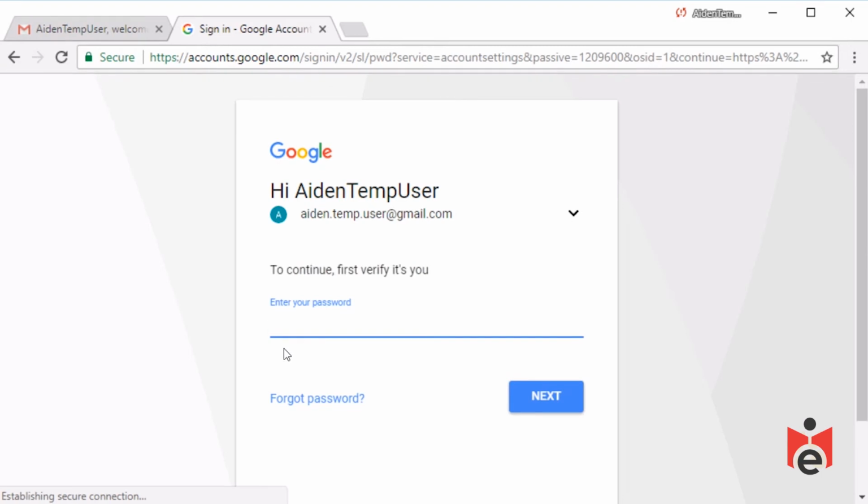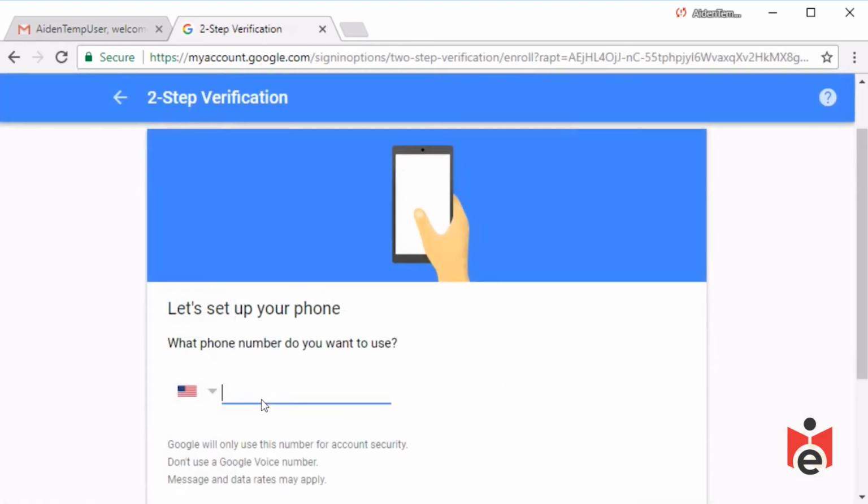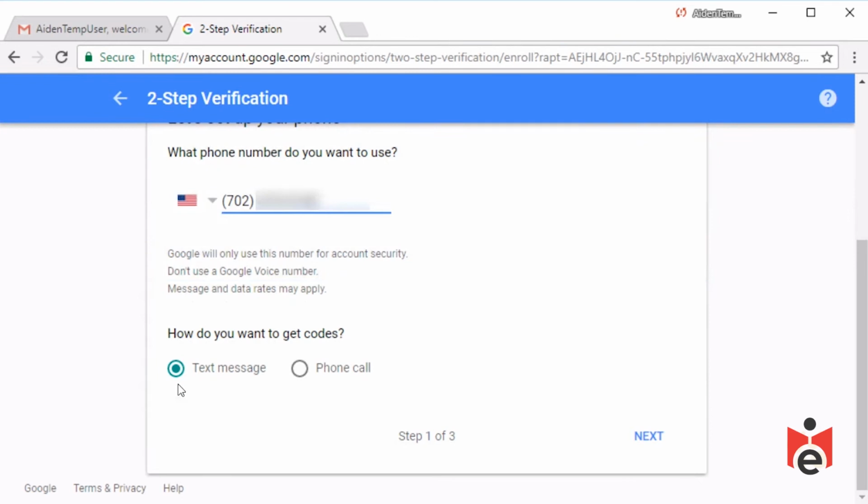Before we add this two-factor authentication, it wants to make sure that we are really Aiden. So we're going to put in the password for Aiden, which I've just done, and then we'll click on Next to continue. Next, it's asking for the phone number associated with Aiden's smart device, for example, his smartphone. For the demonstration, I'm going to put in my phone number because I want to actually set this up and have it work. If you were setting this up, you'd supply the phone number associated with your smartphone. So I supplied my phone number, and now it's asking me, do I want a text message or a phone call? I'm going to leave the radio button for text message selected and click on Next.